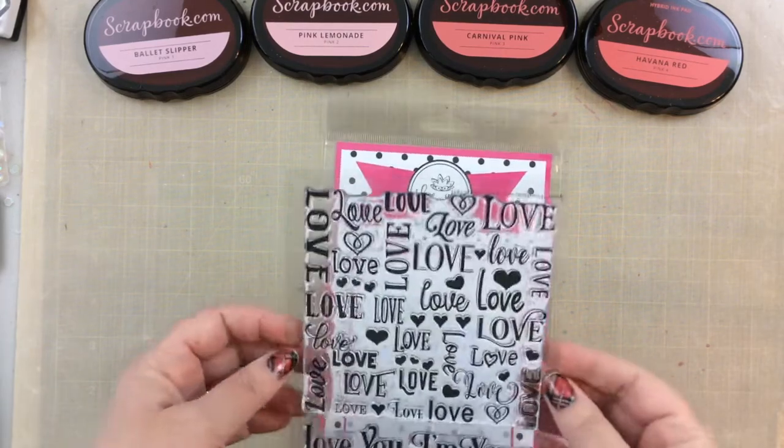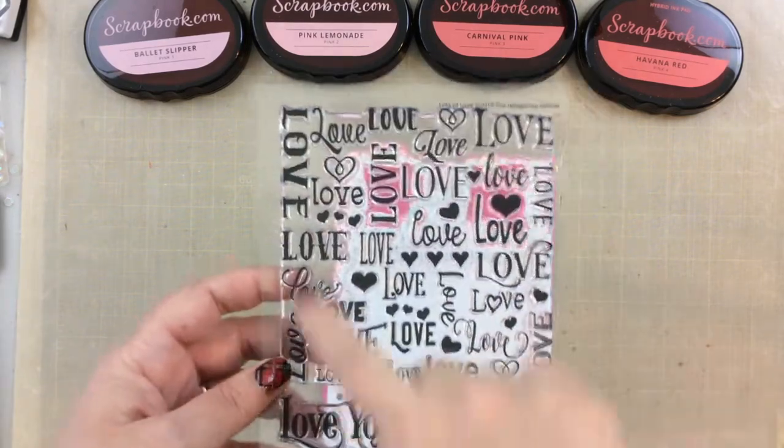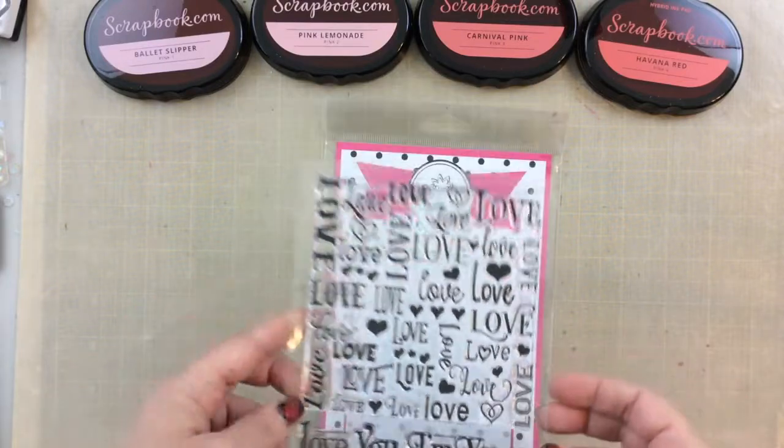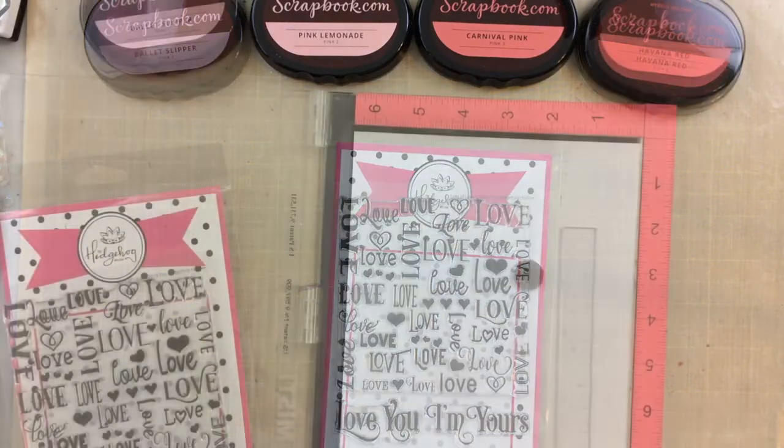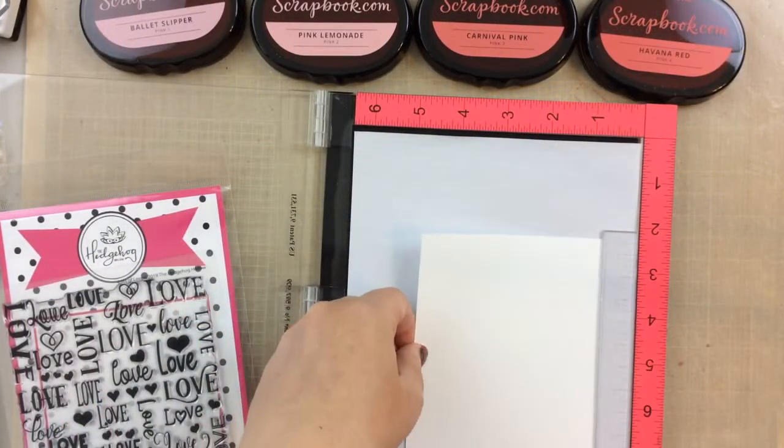Hello everyone, it's Kari, and today I'm going to be using this beautiful love background stamp to do some ombre stamping. I have a couple of different card ideas to show you today, so let's go ahead and get started.